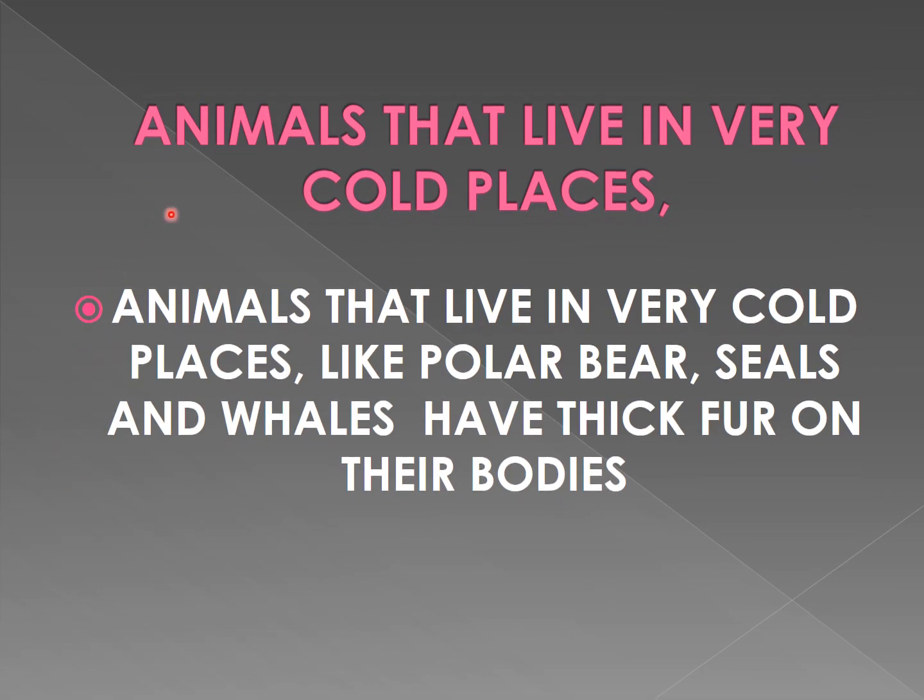So those animals that live in very cold places also adapt according to their environment. The animals that live in very cold places like polar bears, seals and whales have thick fur on their bodies. So they have a thick layer of fur under their skin. Why do they have thick fur under their skin? Because it keeps them warm.